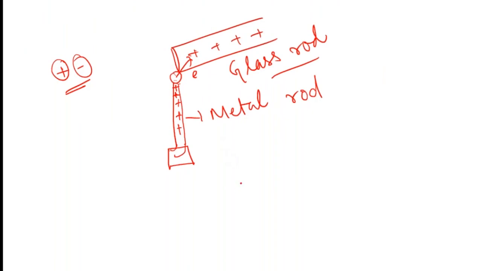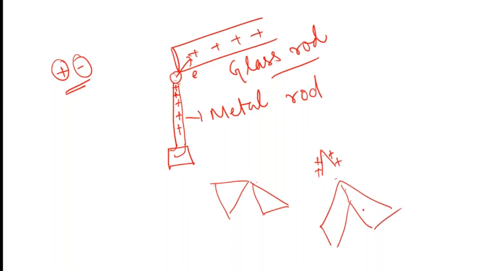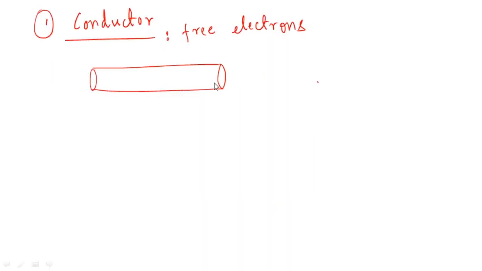There are two leaves like this, two plates like this. So they were first very nearby, but when they are positively charged, both are with positive charge, they will be repelling each other, and repelling each other means they will be diverging from one another. Now the distance between them will be more.